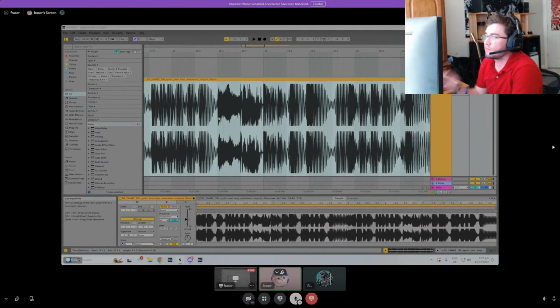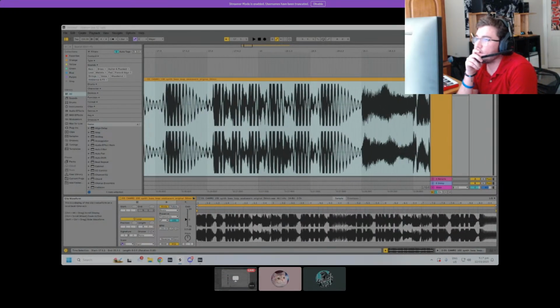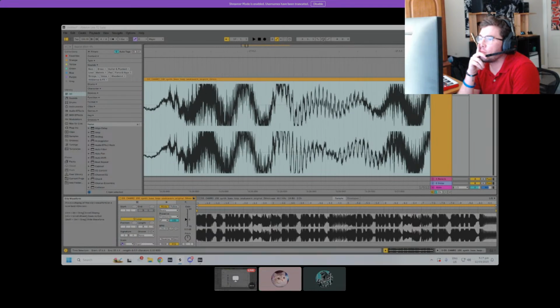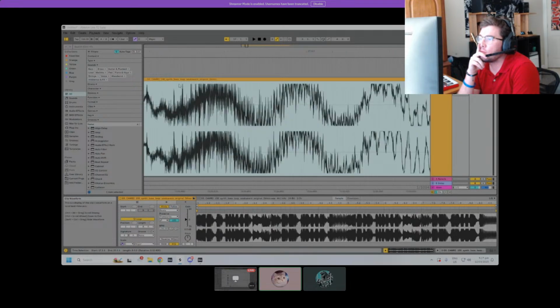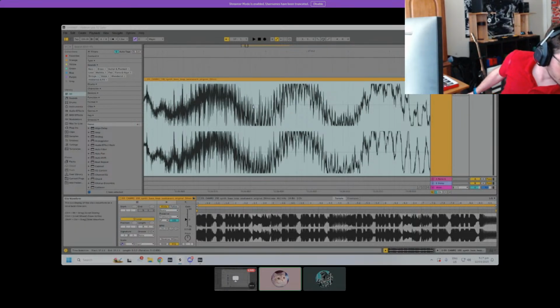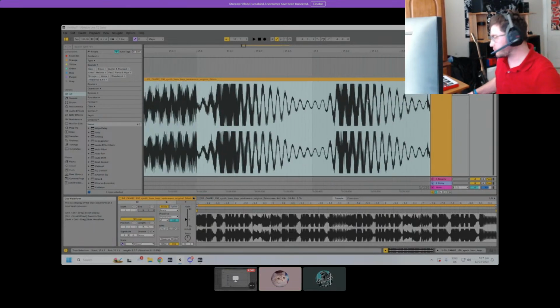Okay, so see this clip? Yes. You can see that this has already been clipped. So these waveforms definitely went over, they were louder, right? But then they got chopped off. This is what a clipper does. So this sample is processed with a clipper. You can see it went up here, down here, right? But a clipper just chops that off. It adds distortion, but it keeps it loud. So does that make sense?